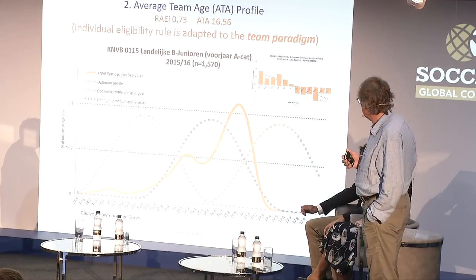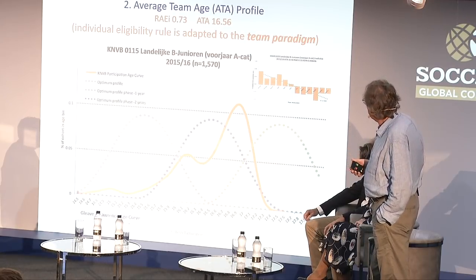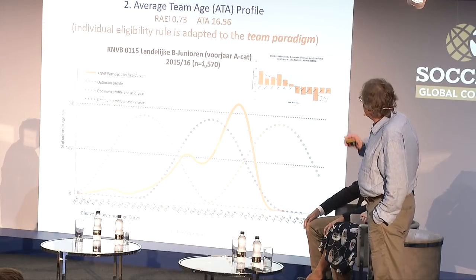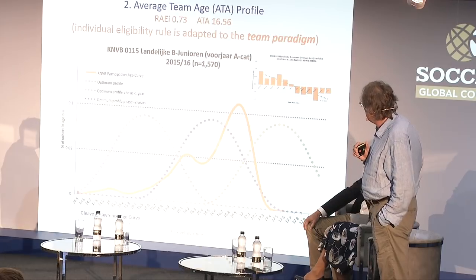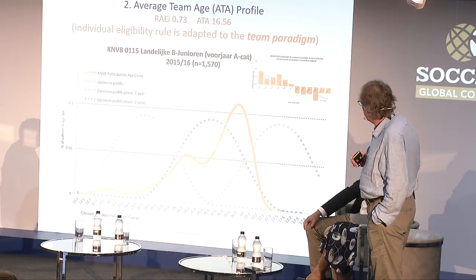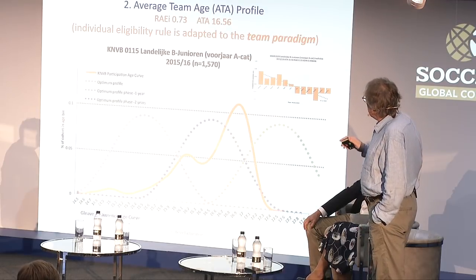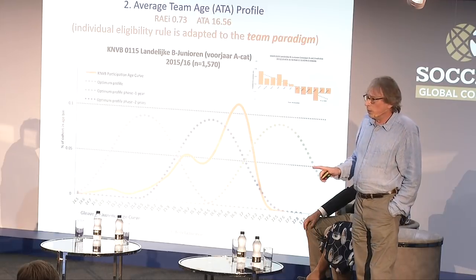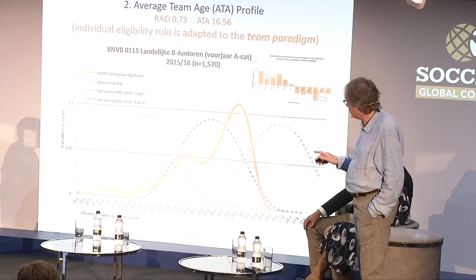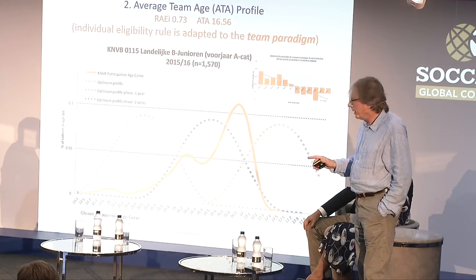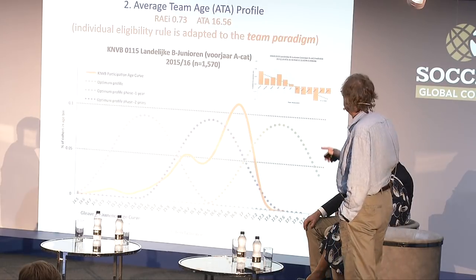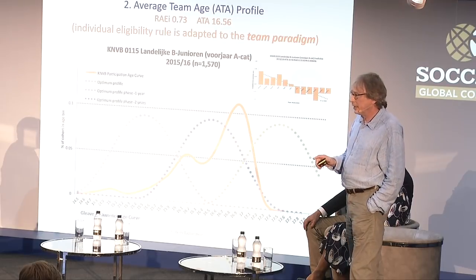You might have seen these beginning to show up. The relative age chart is on the top there, so you can see what that looks like. This is the Dutch under 17s during that period of time at the very highest level in the Eredivisie. In the background of that curve, you see the normalized profile that we would expect to see in any human population. And the point that I make here is that if we see a deviation from that normal profile, we know that the system is both biased and inefficient.